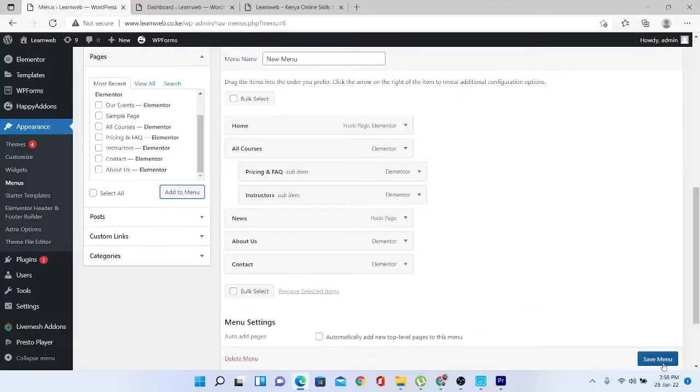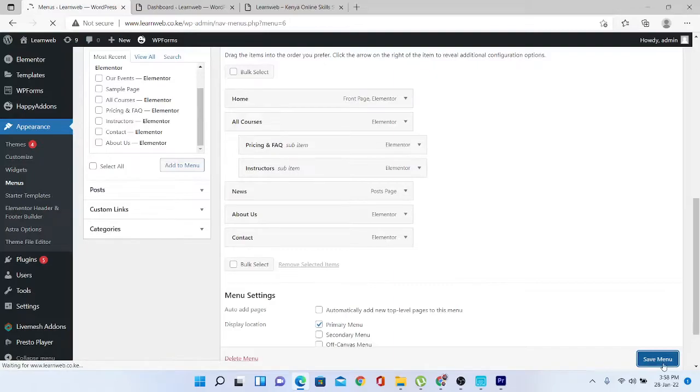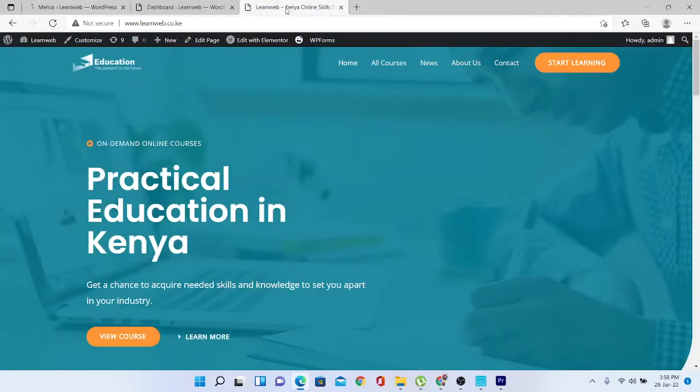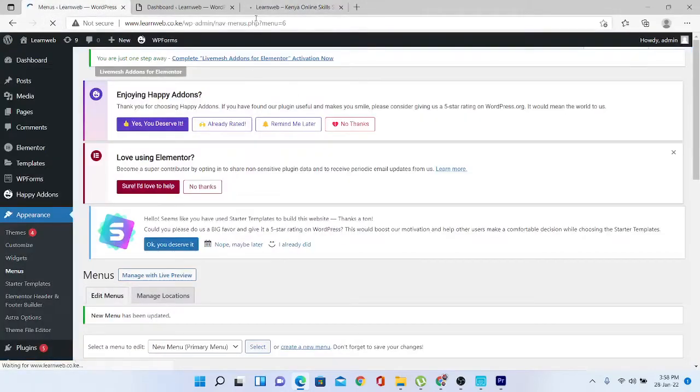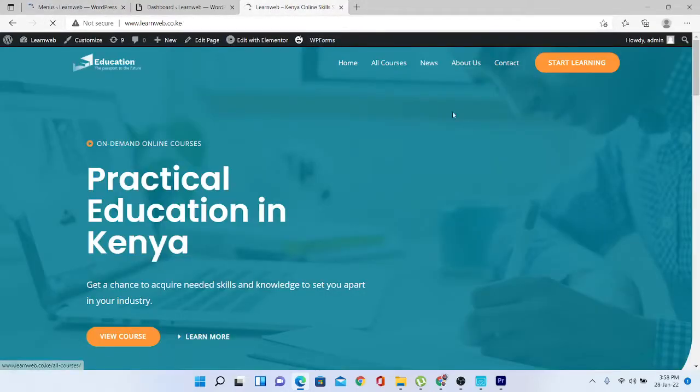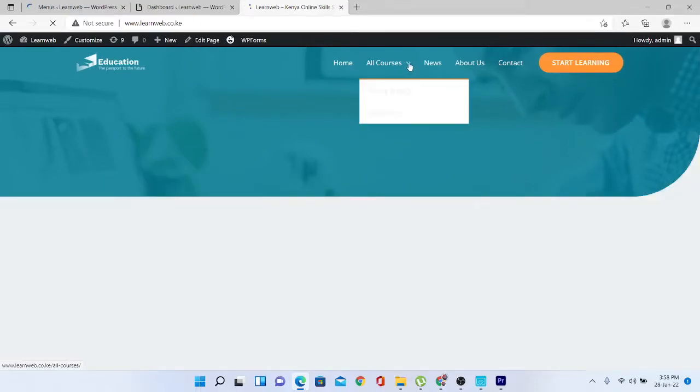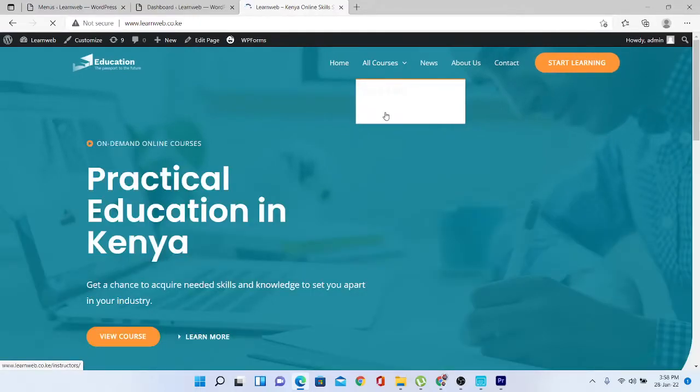And once you arrange it in that format, slightly scroll or move the page towards the right. So now once we refresh after we've saved, you realize under all courses, we'll have a drop down menu, which is an arrow. When clicked on, we'll be able to display the different pages or highlighted. So now you can realize the 2 pages can now be accessed here.